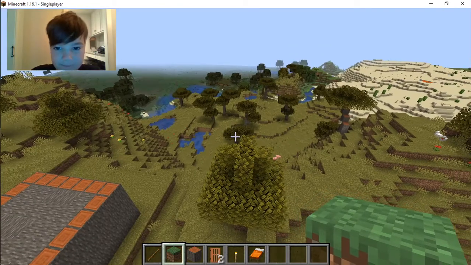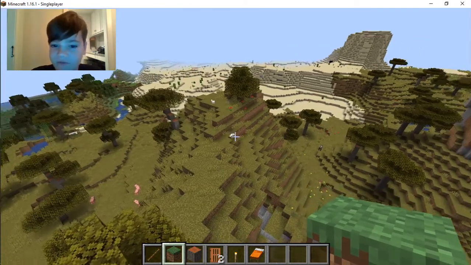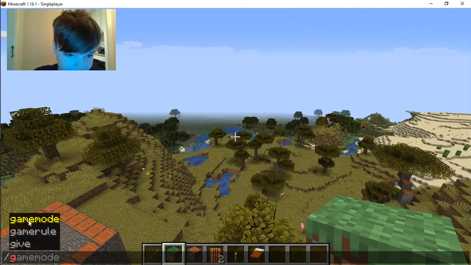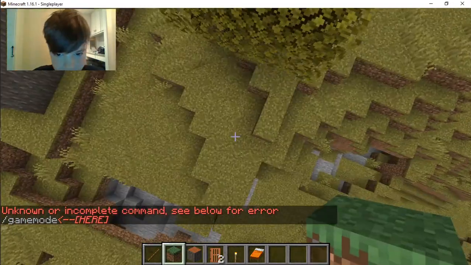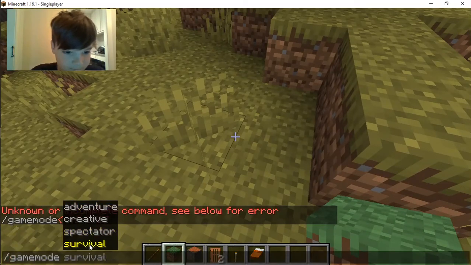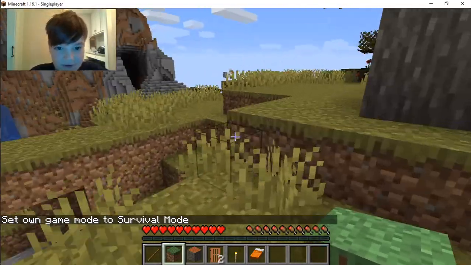I hate you. Swamp. The Unspeakable, if you want a swamp, I found one. No. Very slushy. Survival enter. Okay, guys, now I'm in survival.